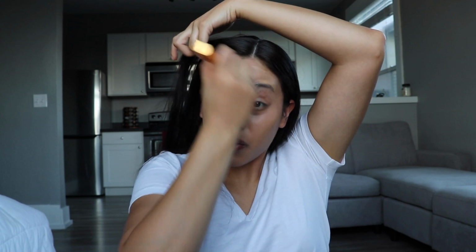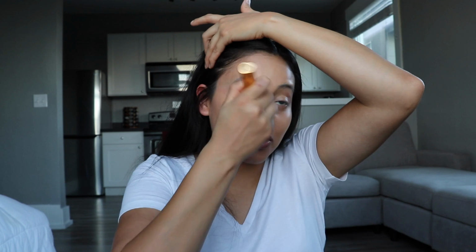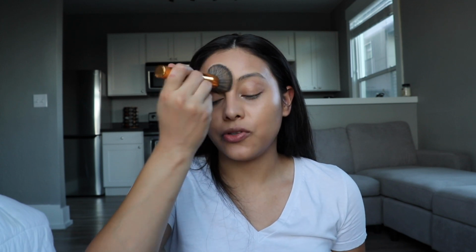And I think you guys might have noticed that I didn't really use a face primer, and that's because I have not been using any face primer during the summertime. Sometimes, if I really want to make sure that my foundation stays on for a very long time, I'll use my Milk Makeup gel primer. I forgot what it's called, but that primer is amazing. It's a really good go-to of mine if I want the foundation to stay for long periods of time. Usually when I'm doing my natural look lately, I am not wanting to add extra steps, so from my sunscreen I'll just skip my primer and go directly to my foundation, as you see here.